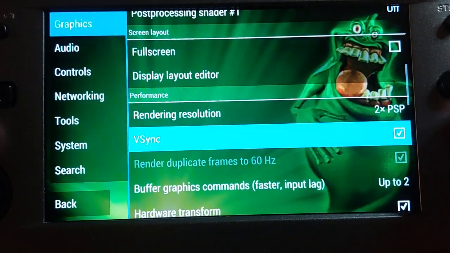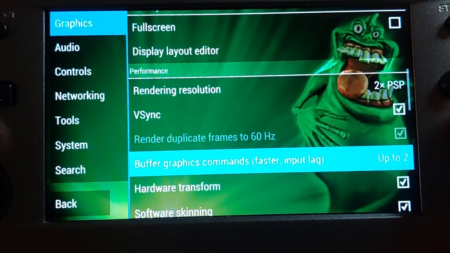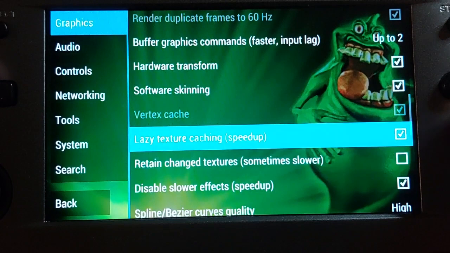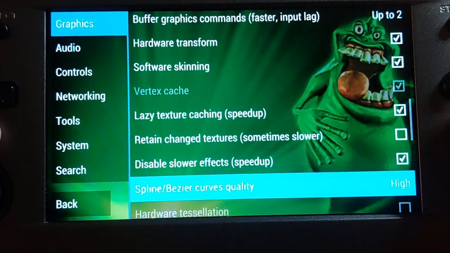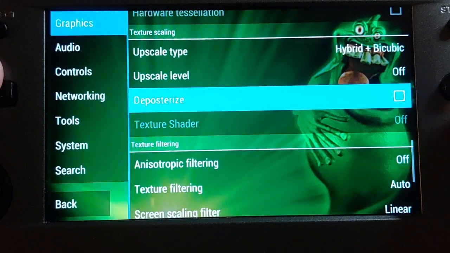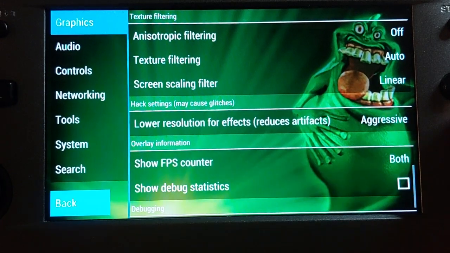Just going through what isn't normally default. We have rendering resolution at 2x PSP, so it's supposed to be better looking than if you play this on a PS Vita. We have lazy texture caching, speed up checked. We have retain changed textures unchecked. Spline Bezier curves quality at high. And upscale level is off. Lower resolution for effects is at aggressive, and then show FPS counter at both.